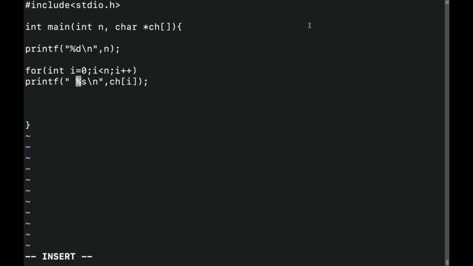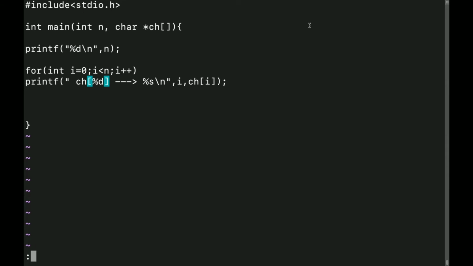Here I'll tell it as percentage %d, the format specifier for what I'm storing. So for that I will tell it as i comma. I need to know the indexing, right? In the 0th I'm storing this, in the first I'm storing this. To be generalized, to know it perfectly, you can tell it like this: ch of i, in which argument you are storing what.